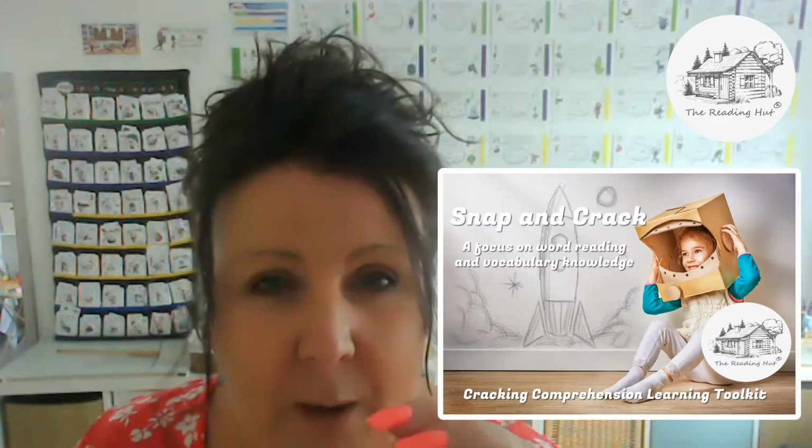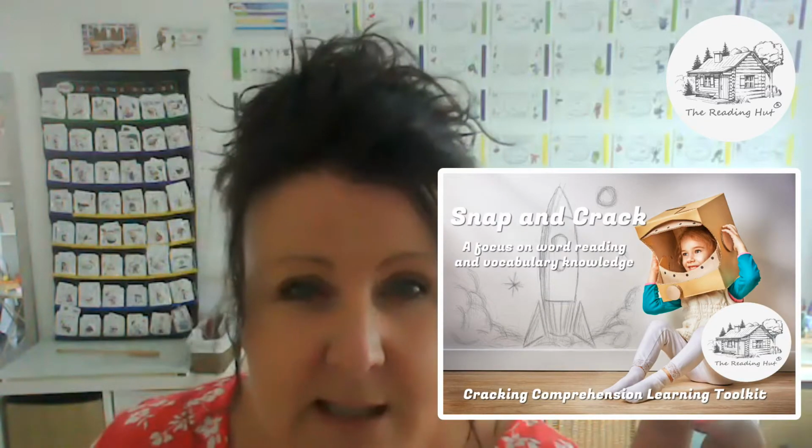So if we've got our phonics, we've got our snap and crack for comprehension, we've got our Speedy 6 spelling, and we've got our Speedy sight words, all of those together are about the whole code. It's about oral language, phonemic awareness, systematically taught phonics. We use visual and linguistic phonics, not synthetic phonics. Fluency, comprehension, vocab knowledge. We're bringing all of those together, and we don't have just a focus on phonics.